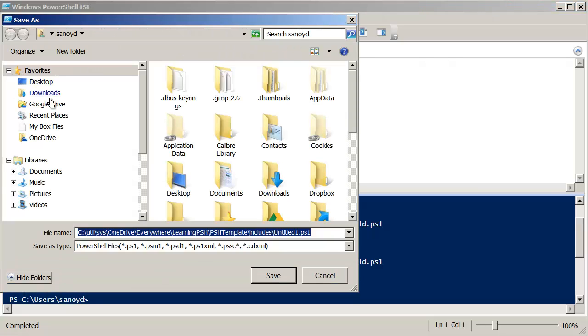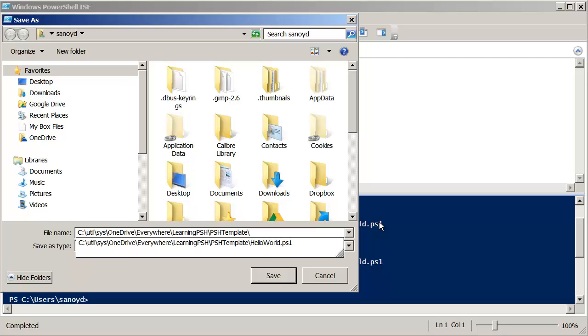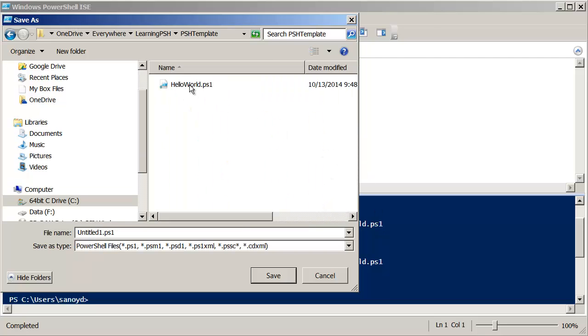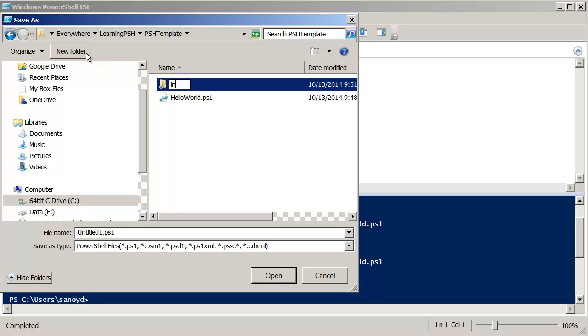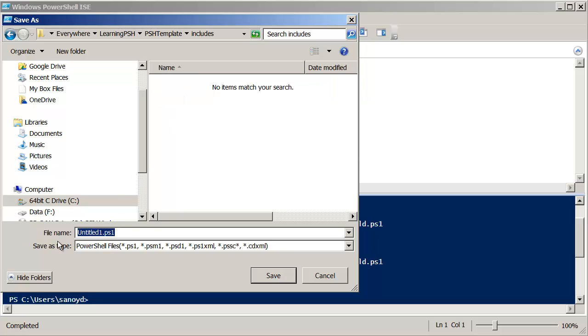save as on it, and we will put it in a new location, and the location we're going to choose is going to be relative to our main script. So here's our main script. I'm going to include an includes subfolder, and that will allow our script to always, whenever we copy the root of it anywhere, have everything it needs to run, and it will run from that root. I'm going to call it CSI core library.ps1.